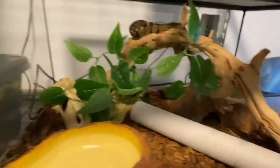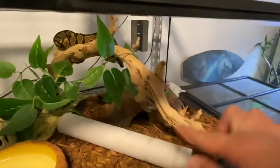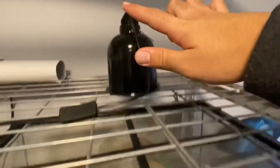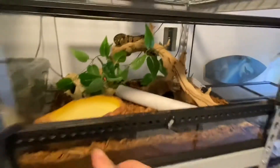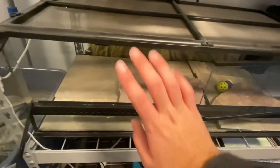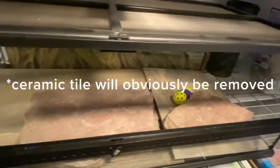It made the enclosure smell really good and fresh, kind of like a jungle, which I really like. I'm able to keep his humidity and temps relatively stable. He has a heating pad under that hide, and I have a ceramic heat emitter right here — it's very hot so there's a big gap in between. His enclosure is currently a 24x18x12 ExoTerra, but I plan on moving him into the 36x18x12 ExoTerra very soon. I just have to get some more supplies and enrichment, but he's gonna love it.